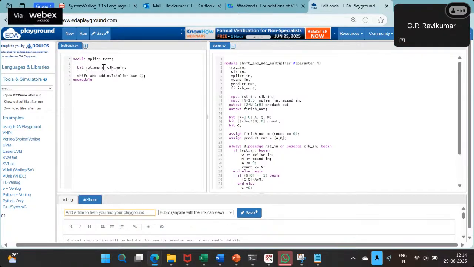Okay, and then bit. So let us say we are doing this for 4 bits, and let us say we have multiplier main and multiplicand main.